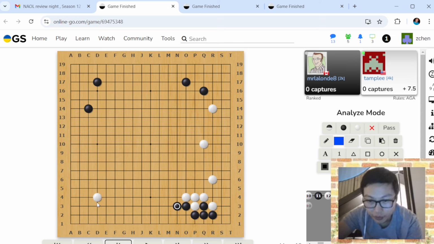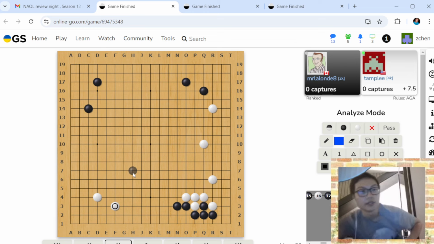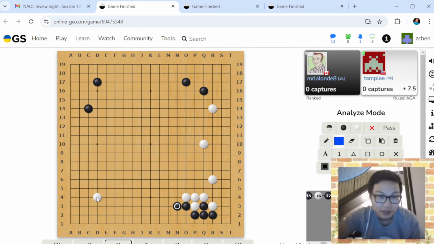White has one stone here on the lower left, and then a whole bunch of stones on the right hand side. So in the next part of the game, look for white to broaden the scope of white's influence around the board. This means specifically this one white stone should not come under attack. If this one stone comes under attack, let's look at the overall board.